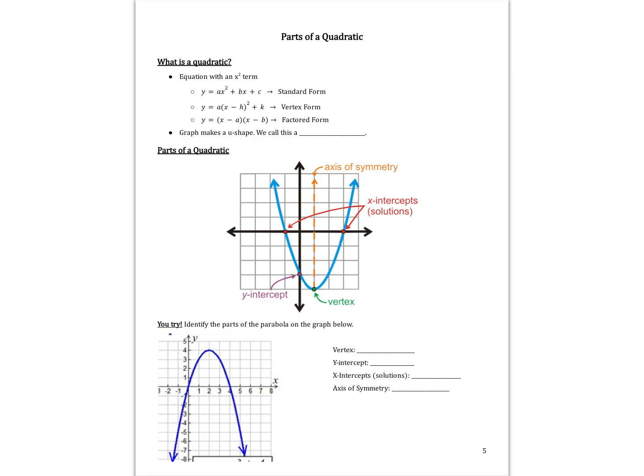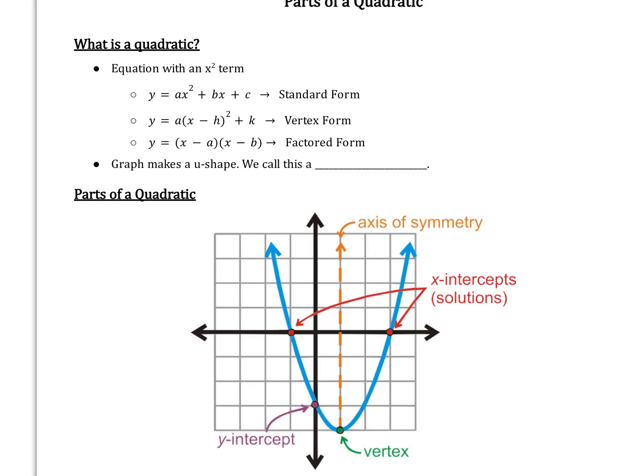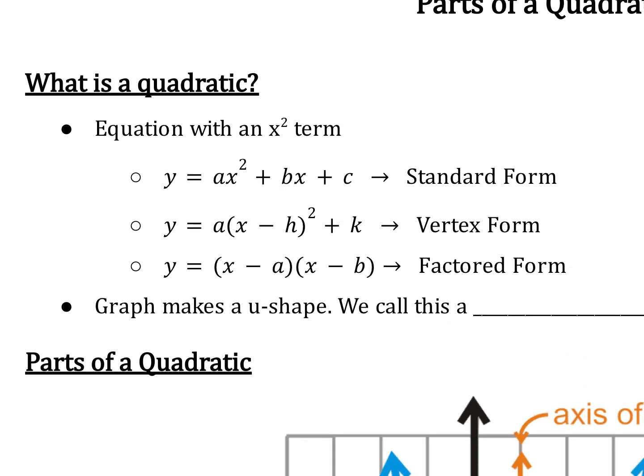Okay, so what is a quadratic? Well, a quadratic is an equation with an x squared term. With an x squared term, okay? When you see this little 2 right here, that tells you I'm going to get 2 answers. We just came out of factoring and solving by factoring, and what we did was find 2 values for x, and I'll show you what that actually means when we look at the graph.